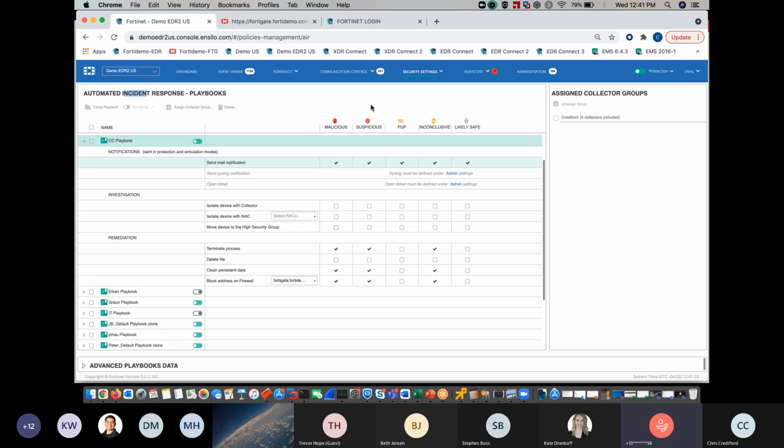A malicious file, a suspicious file. EDR would take that, for example the malicious Word doc. EDR sees it, we stop it from launching PowerShell, and then it's classified as a malicious event. The playbook then takes it a step further. Step two is to automatically shut down that process. Don't let it continue to sit out there and use memory. Don't let it try anything else that's malicious. We automatically shut it down.